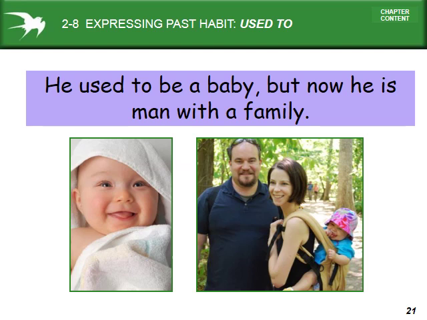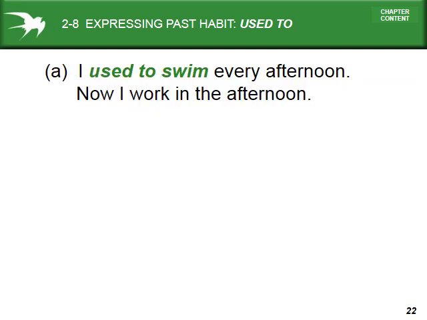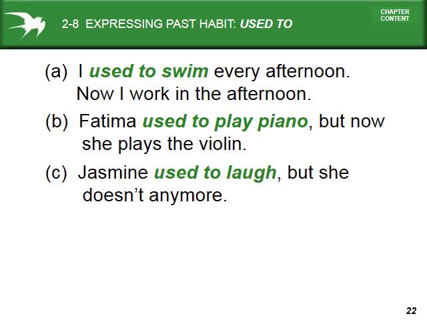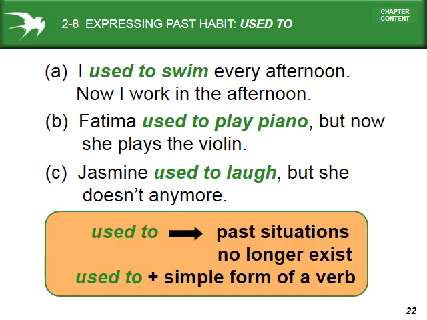He used to be a baby, but now he's a man with a family. So here's another example. I used to swim every afternoon. Now I work in the afternoon. Fatima used to play piano, but now she plays the violin. Jasmine used to laugh, but she doesn't anymore. So what used to means a past habit, in this case a past situation, but oftentimes a past habit that was true in the past but is no longer true in the present.